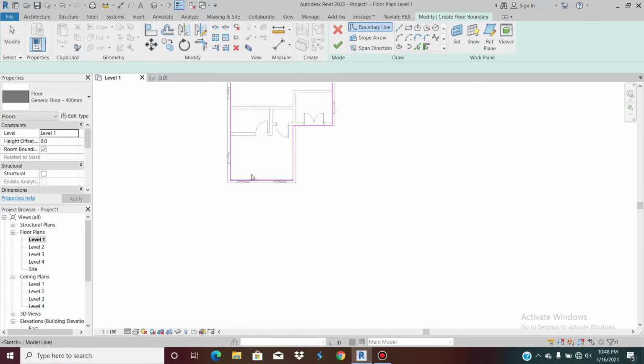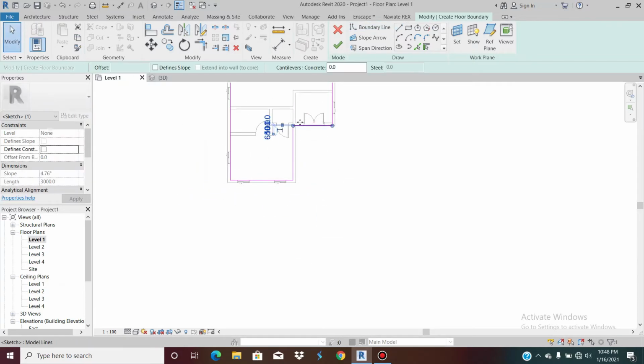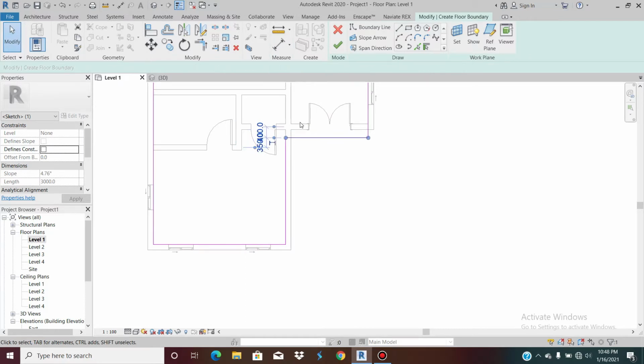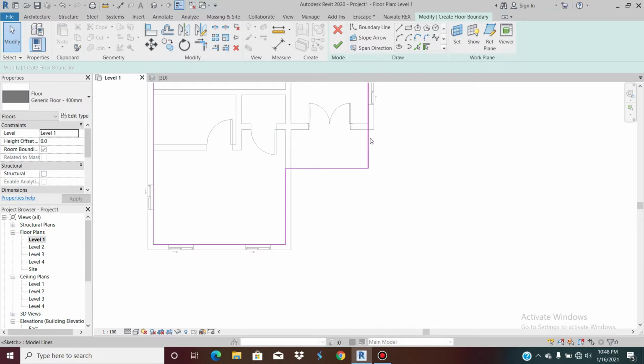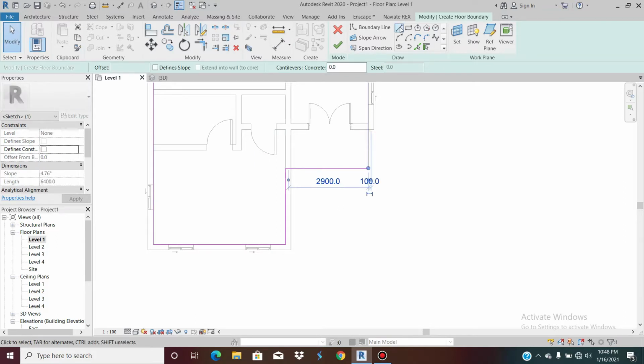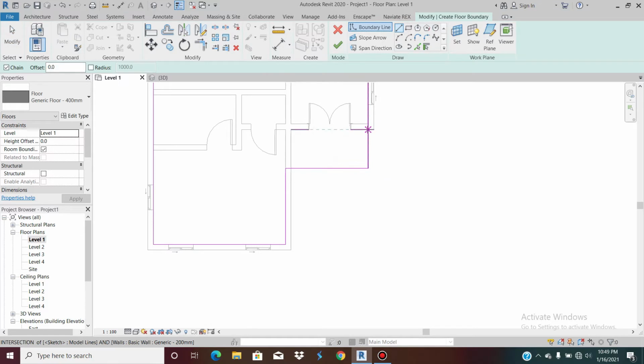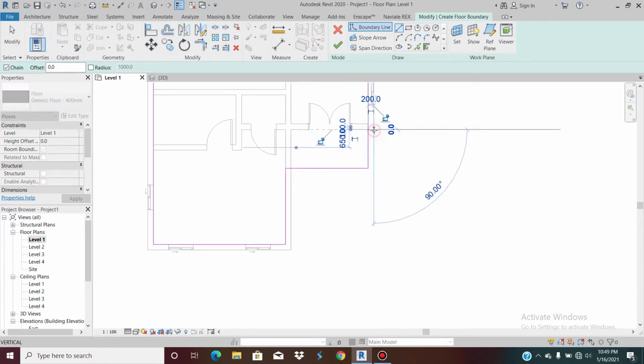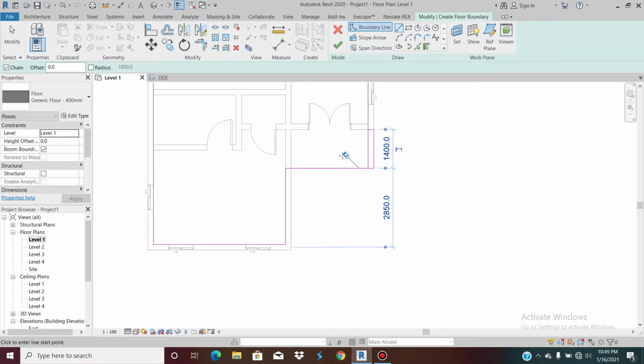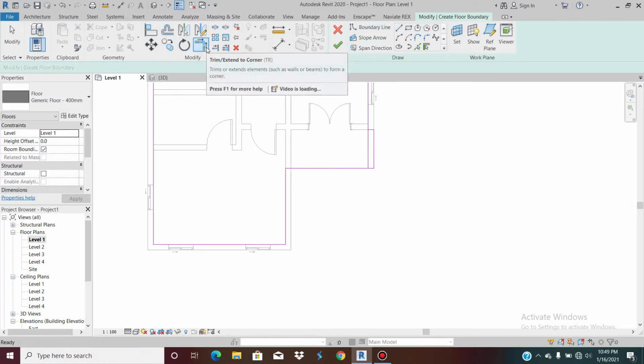So my veranda is going to span for about, let's see, 1,500, 1.5 meters. It's okay, right? And this one has to go about this place and then to this place.